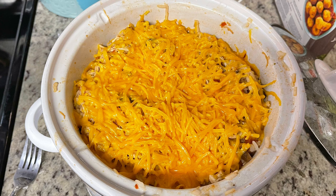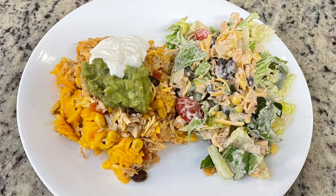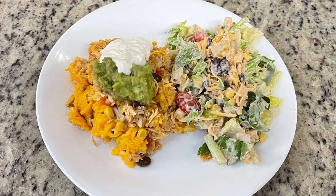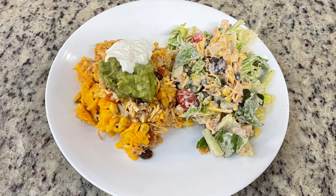This is such a great dinner — super filling and budget-friendly. It's a great way to stretch a little bit of meat. To serve this up, you could add your favorite taco toppings. I just did a little bit of guacamole and some sour cream. Then to go along with this, I did a quick side salad using some of the beans and corn, and just added some tomatoes, cheese, and dressing. That was our dinner that night.